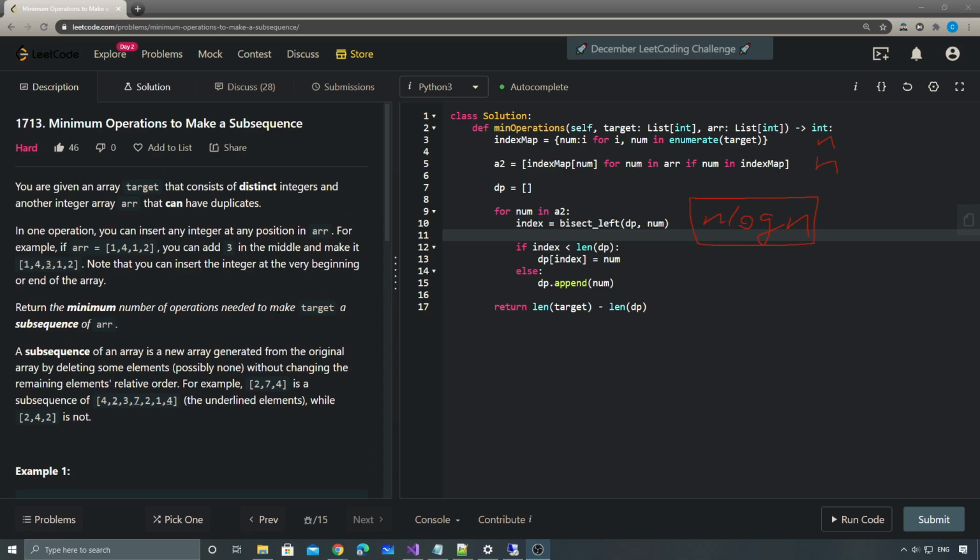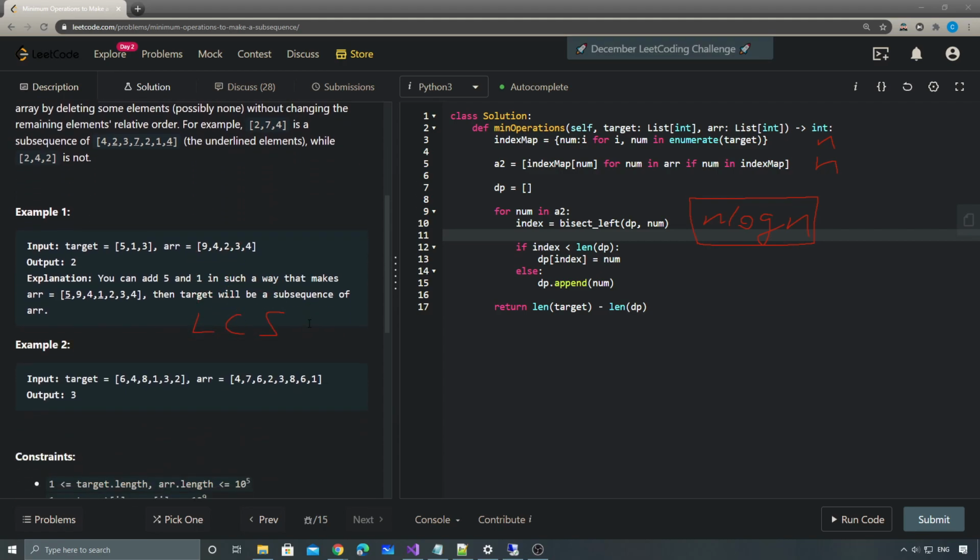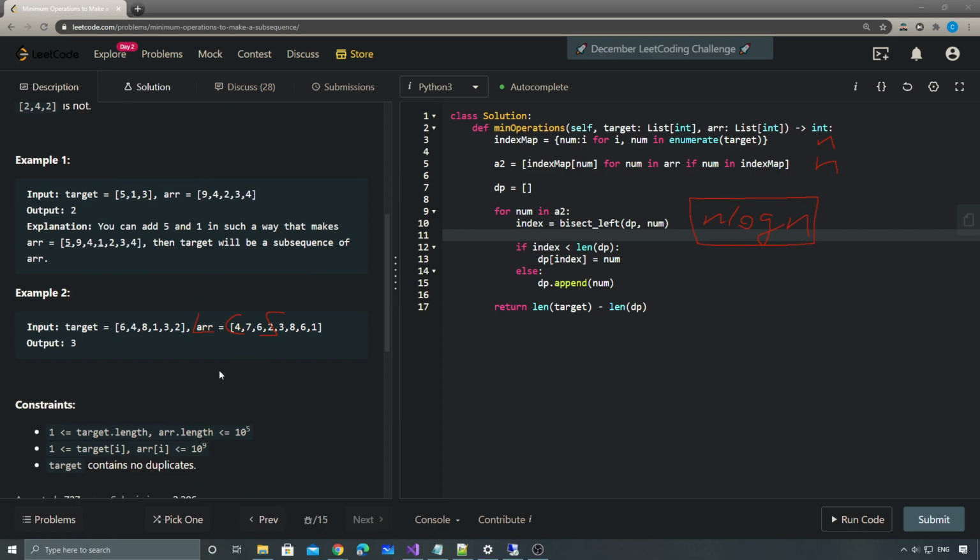Cool. I think that's it for this problem. This one is kind of a classic one, as long as you can convert this problem to an LCS problem, and the next thing is that you have to be insightful enough to find this constraint, which is that one of the arrays has distinct numbers.